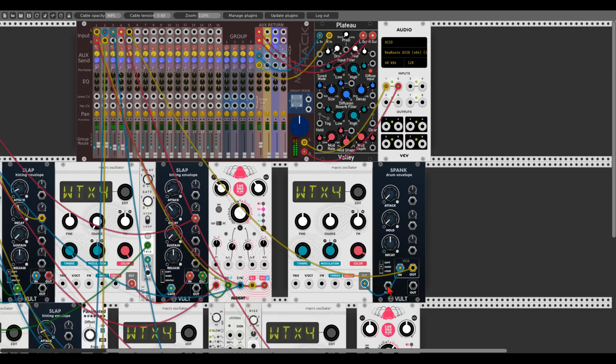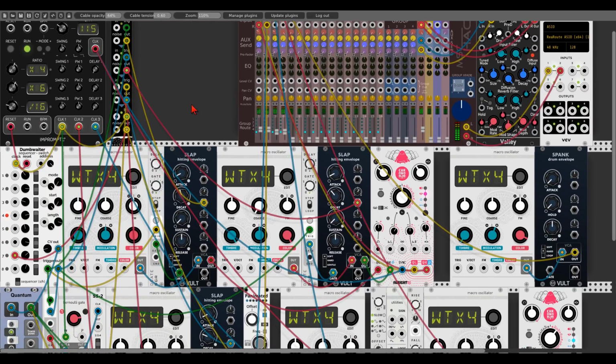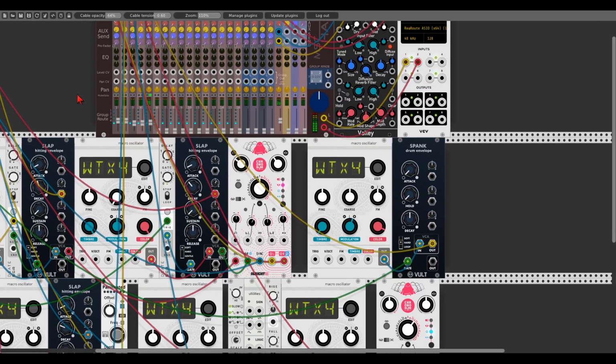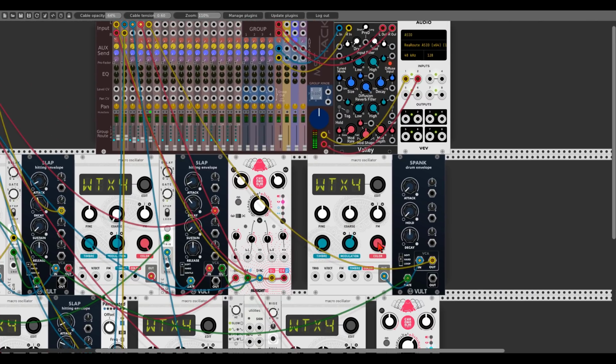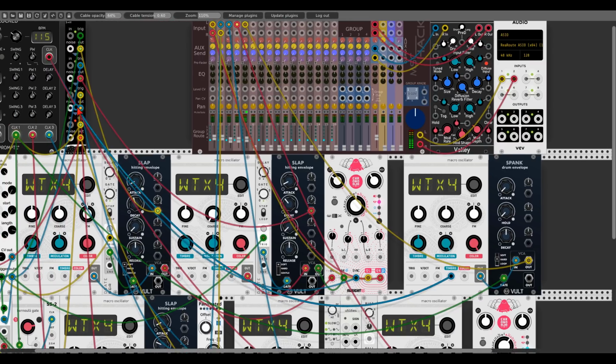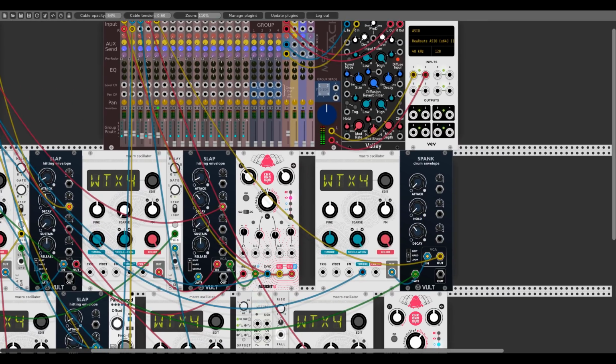Let's use, what shall we use? Let's use for now the multiplied by 4, I don't know. Let's solo this and see how it sounds. So we have this. We will modulate the timbre also with the sample and hold that is triggered by the same clock. And now what we will do, let's FM this.